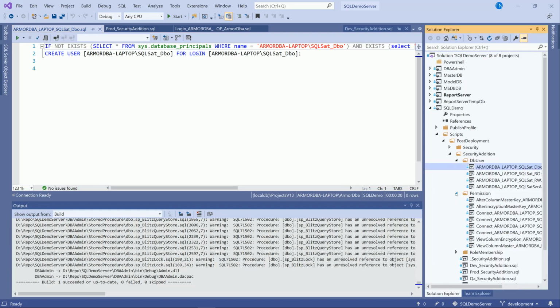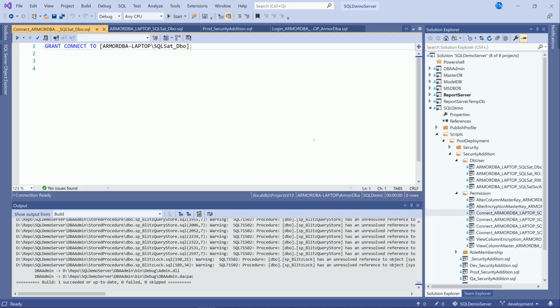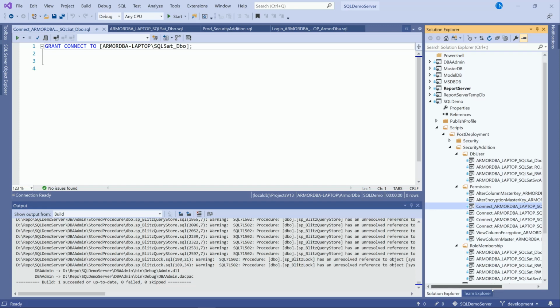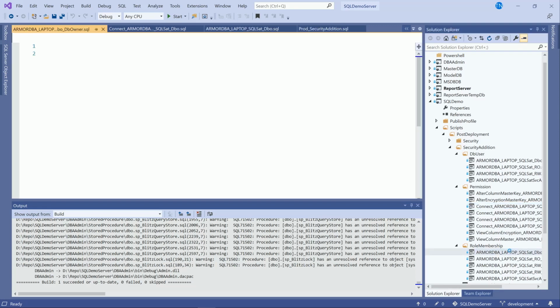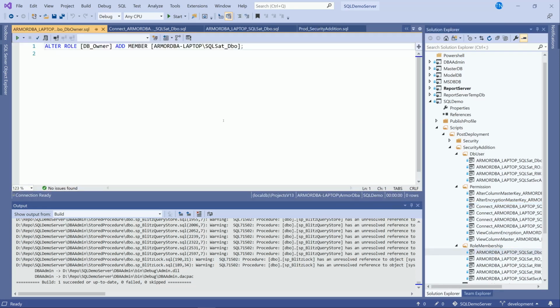And then once you do that, you very well may come in here and go, okay, now I need to connect that particular login, to allow him to connect into the database. And then this is where you assign them the role that you want them to be in. Now, in this particular case, he's going to be database owner.